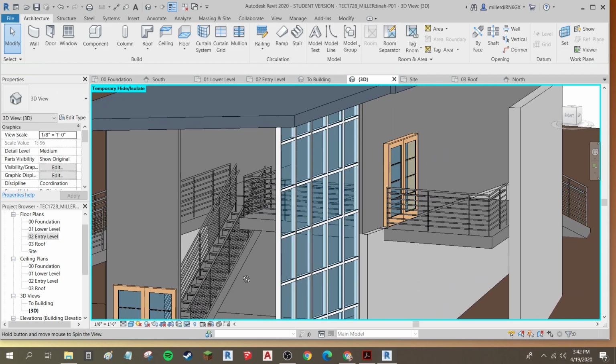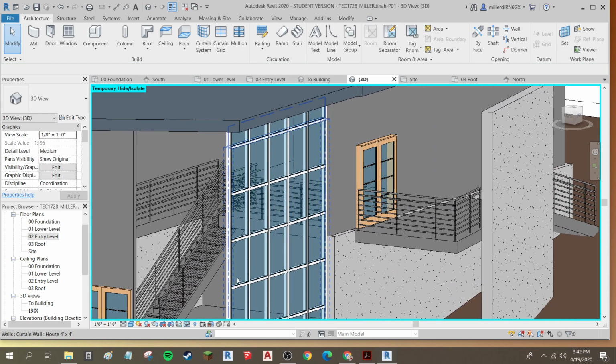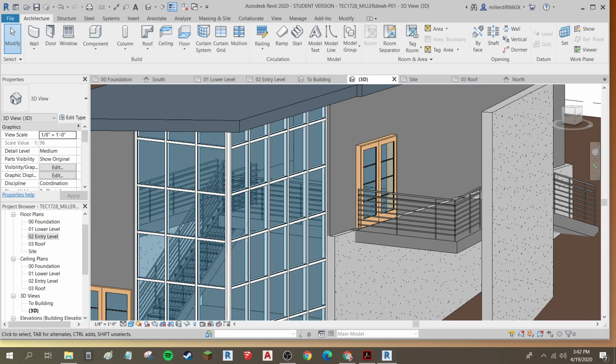I've got guardrails up there on the inside too, so I've got everything set exactly the way I need it to. So I'm going to reset that temporary hide and save my work.